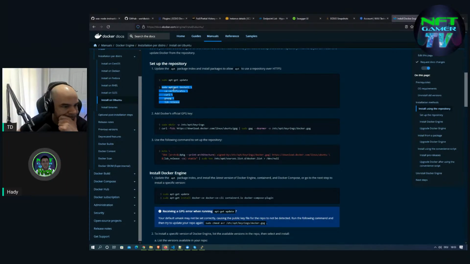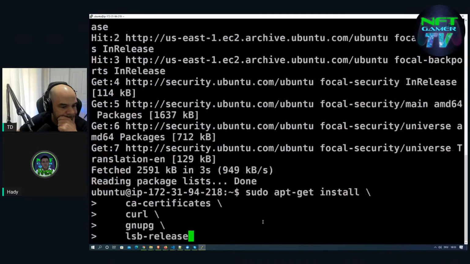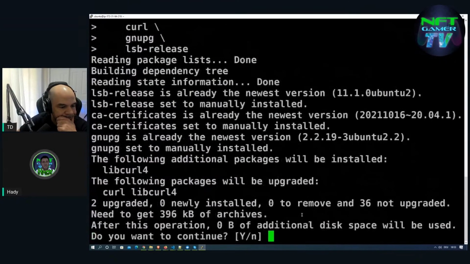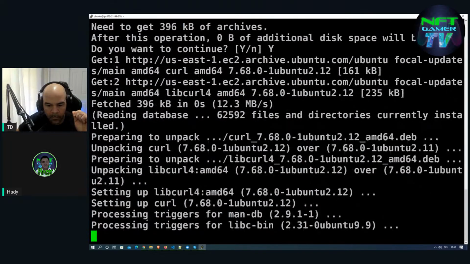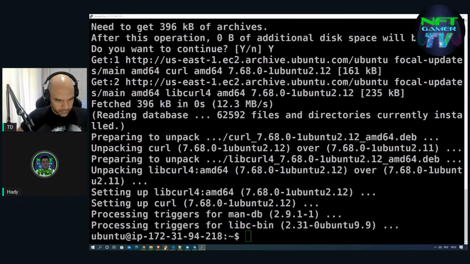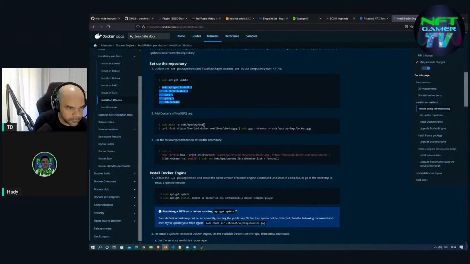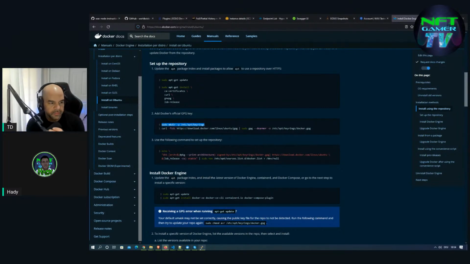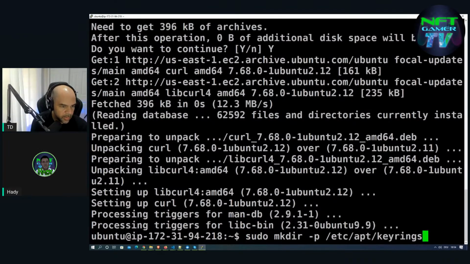Yeah, so we go with the next command. It's gonna be a lot of copy paste here, and then just answering yes to every question. And then we go for the next command. So if I'm understanding, what we're doing now is putting the Docker application on the EC2 instance that we created.